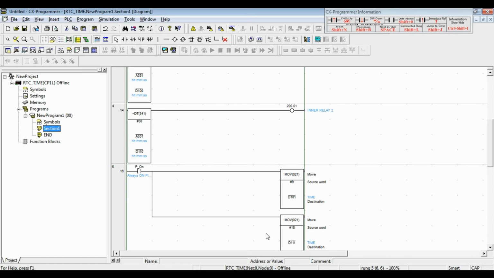And at the second move instruction, there is the value of 18. It is the setting time that will be transferred to D110. So the program will start running at 9 in the morning and stop running at 18 in the afternoon. Okay, let's continue.